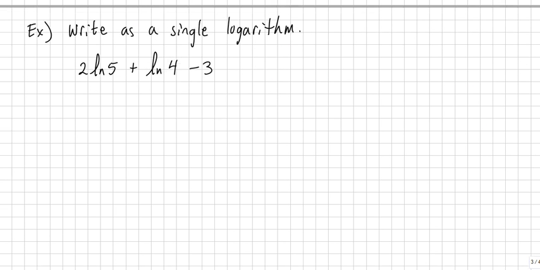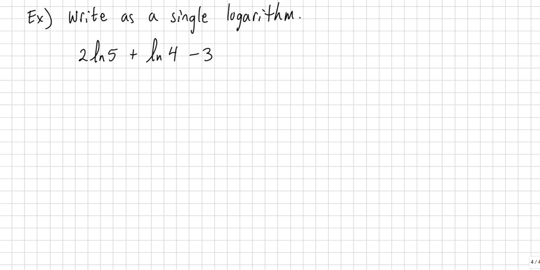All right, so the log properties, the laws of logarithms that we learned earlier, they still apply even for these logs, because they're still logarithms. So when you see 2 natural log of 5 plus natural log of 4 minus 3, for example, and we're supposed to combine this into a single log, well, if it helps you, instead of using the ln, you can write this as 2 times log base e of 5 plus log base e of 4 minus, well, 3 doesn't have a log in it, so we're going to have to write it using logs. So 3 would be the same thing as log base e of e cubed.